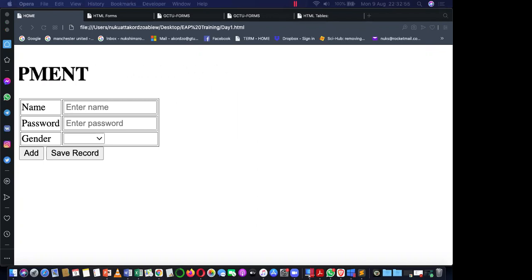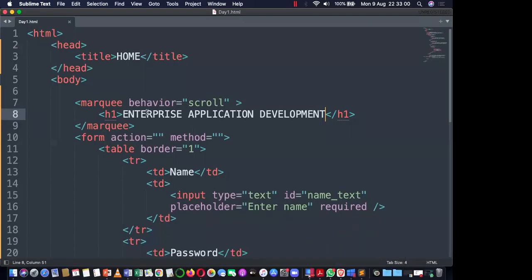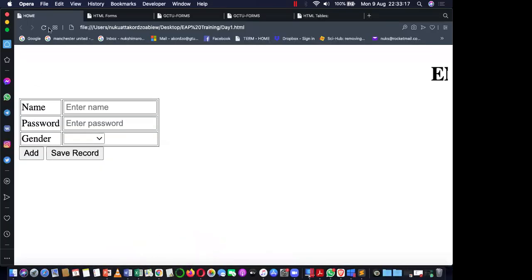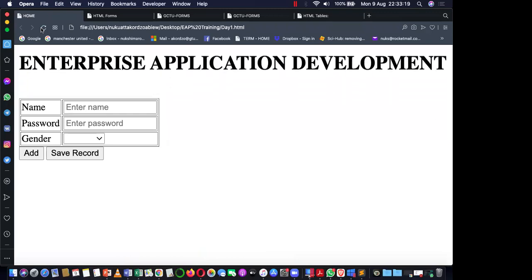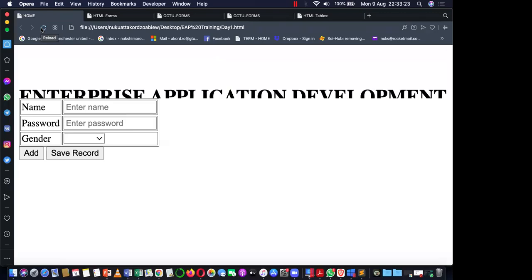And as I was saying, you can decide to select a direction. It has an attribute called direction. And you just specify, let's say left. You can either specify left, right, up, or down. So let's say up and see how it will be. Have you seen that?